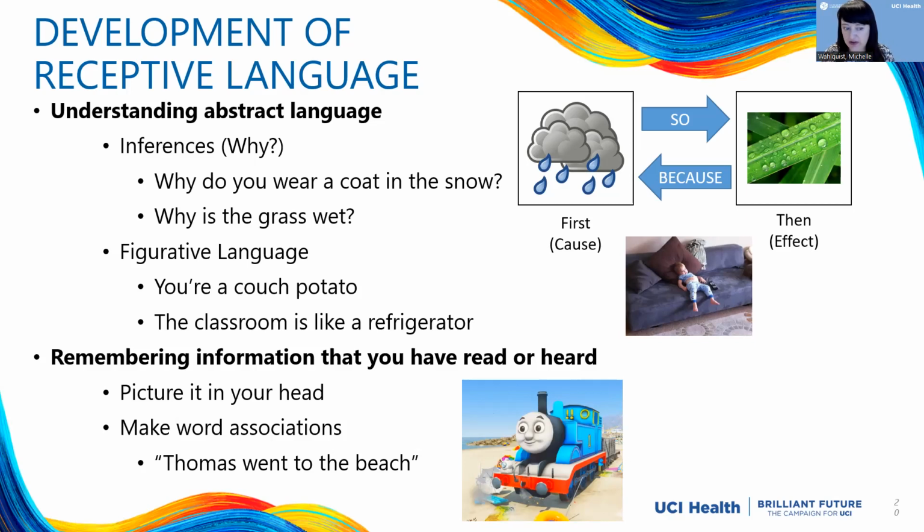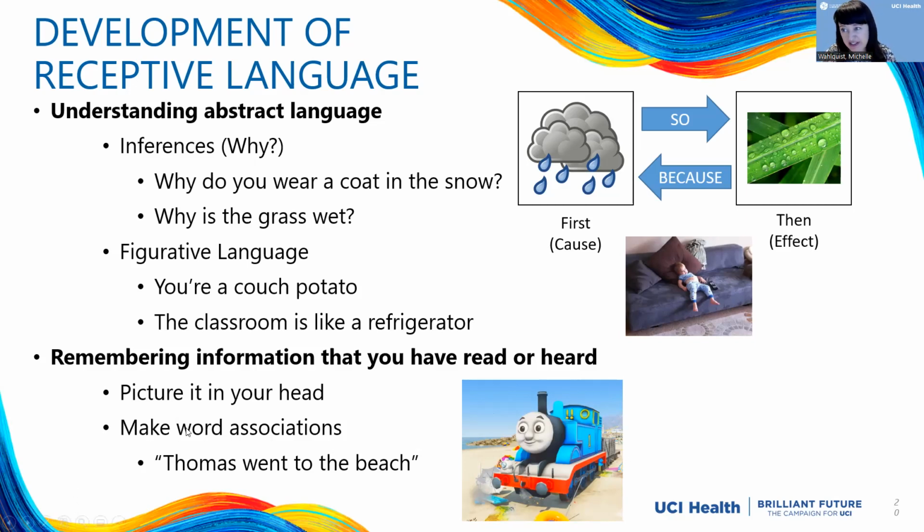And we can work on this with our children by helping them create pictures in their mind about something they've read, because remember, our kids are very visual. So if they have to read 2 or 3 sentences, then I might stop them at each sentence and say, okay, make a picture in your head of what you just read. Describe to me what your picture looks like so that I know you're actually visualizing it. You're making a mental picture. And then let's add the next sentence, add that information to your picture. Let's do the next sentence and add that information to your mental picture. And then I might ask them questions about what they read so that they can reference their mental picture in order to answer those questions.